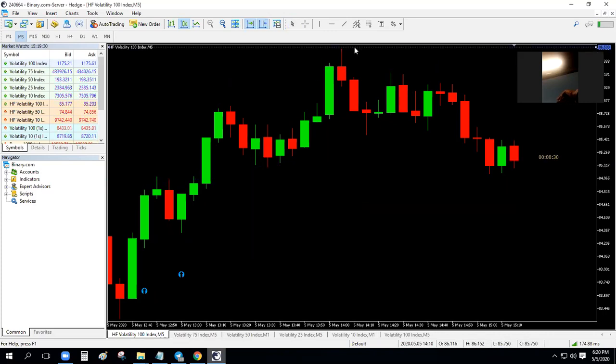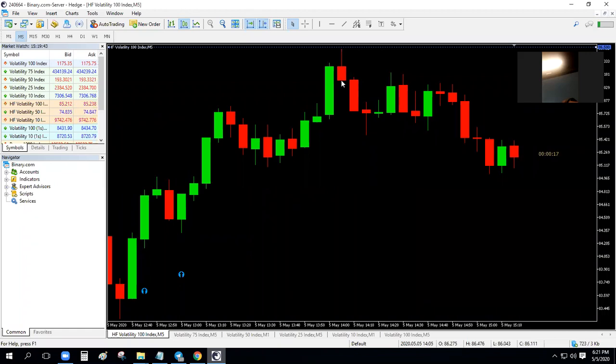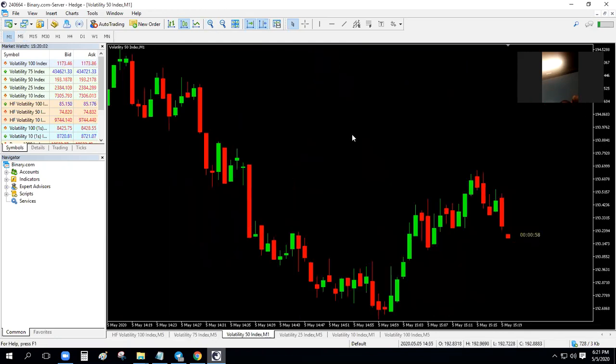If I enter my level here on this candle, then I right click on that line, I choose parameters, I double click here and copy. Then I use that one to place a trade. Then I'm simply saying, this is my barrier. Price will not go touch that line. So let me give you a live demo trade, for example, on a pair. Let me see if I can see something that looks like a nice trade here. Volatility index 50 here. So let me pick the high of this candle.